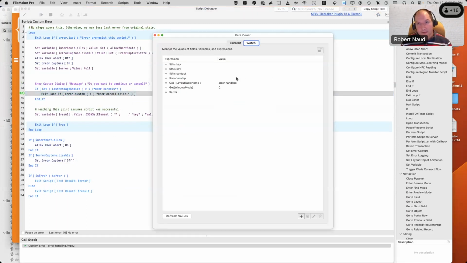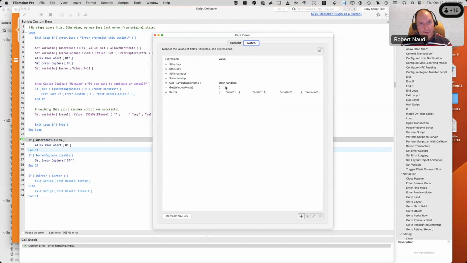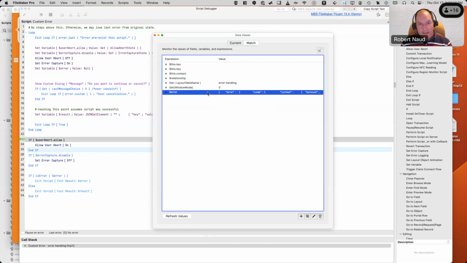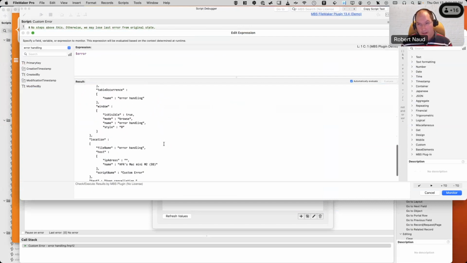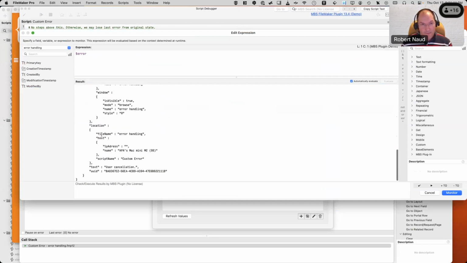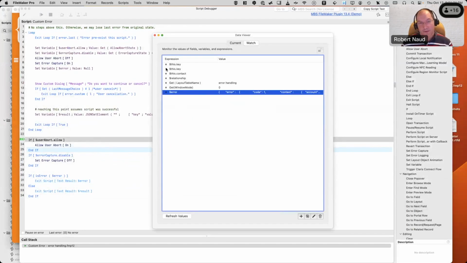Over here, I'm gonna bring my data viewer. We see that the error was raised. Now the distinction here is because the error is not something that involves the last error. Okay, then in the code, I can get my script name. Okay, but I'm not going to get a line number. I'm not going to get a step name. Okay, because those are really exclusive to the last error.